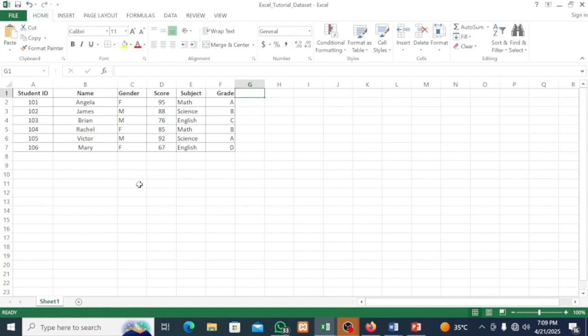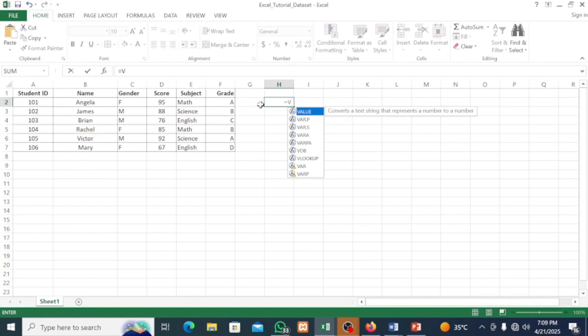The first step is that we're going to go to an empty cell. Let's say we are using H to display our answers. And then remember our formula, the way to introduce our formula is the equal sign, then VLOOKUP. Once you type this, you're going to have this open up. And remember we said the first step is what? The column, that is the ID. We are looking out for the student ID, and remember the instruction is 103.